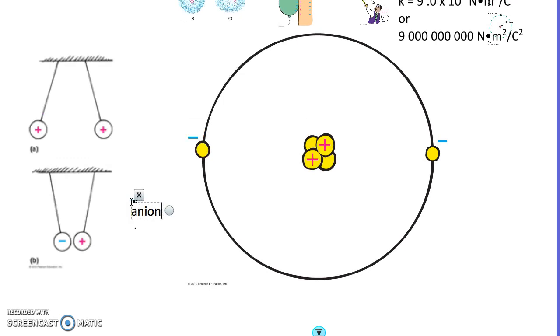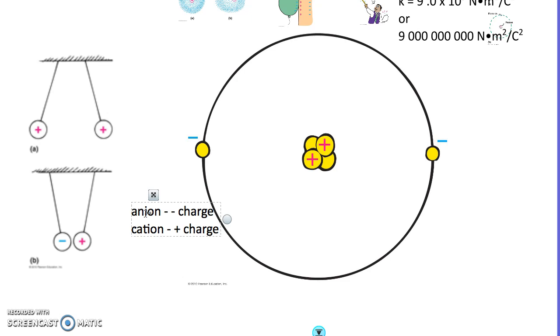Now, if it were to gain an electron, it would be called an anion, and it would have a negative charge. All right, think of A in ion. Ion just means an atom has a charge. An atom that has a charge is called an ion. If it's a negative ion, it's an anion. That should help. And if it's positive, it's called a cation. I don't know how to help you with that one, but I positively hate cats, so cations are negative. Whatever helps you remember, there you go.